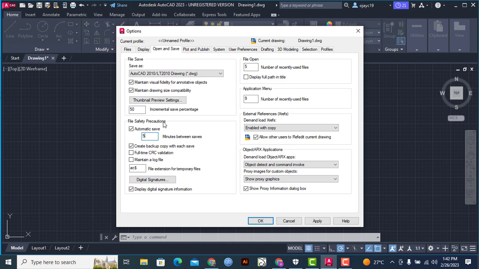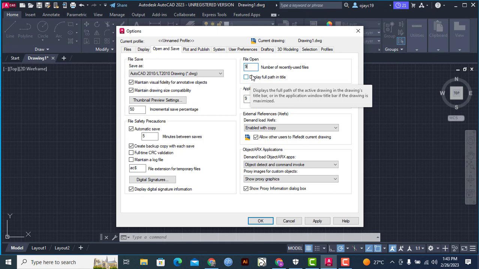So if you want the AutoCAD automatic save option to be 3 minutes, of course you can do it according to your preference. But in this learning process I'll simply use 5. Then the next thing that I also do is look at the number of recent files that I used, how many of them that need to be open. So for me, I'll simply use 9 because I believe in most cases you'll be multitasking on various files.